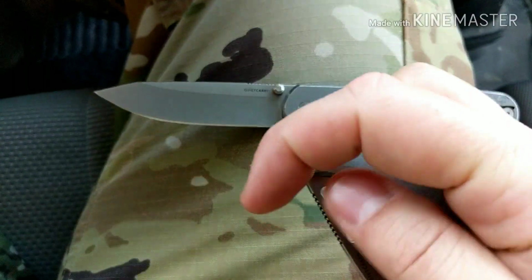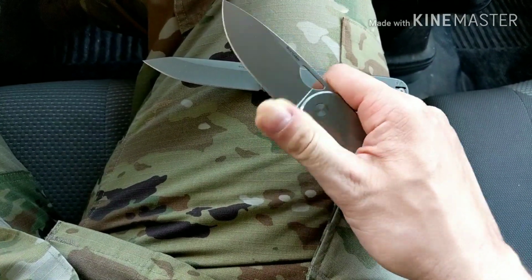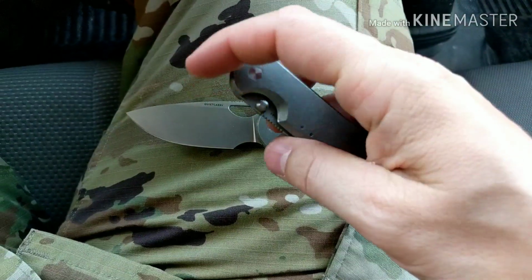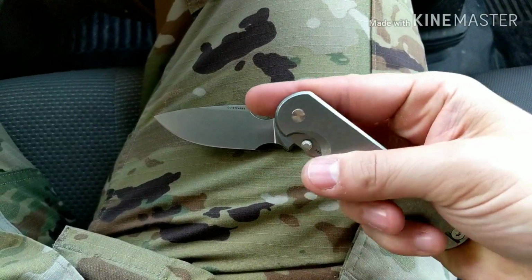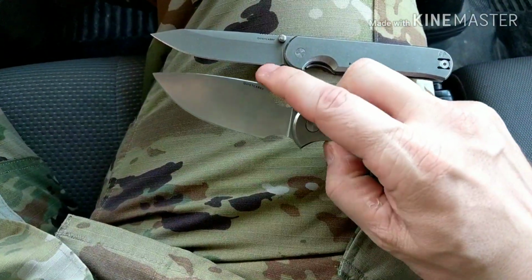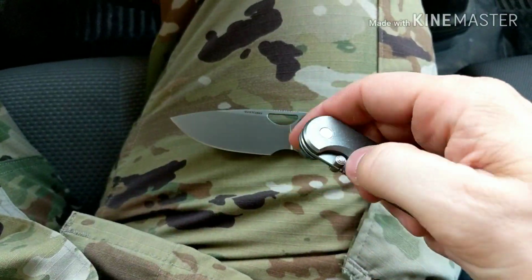Moving down, the next difference is the opening methods. So this uses a hole. You can wedge your thumb in there and deploy the knife out with your thumb. It's actually easier to finger flick. Now the Waypoint is actually the opposite. It's very easy to flick out with your thumb, but it's more challenging to spidey flick. So if you like to spidey flick, this one might be a little easier. As you can see, I could still get it on there, but this is easier to spidey flick than this. You can still do it, but it's a little bit more difficult.